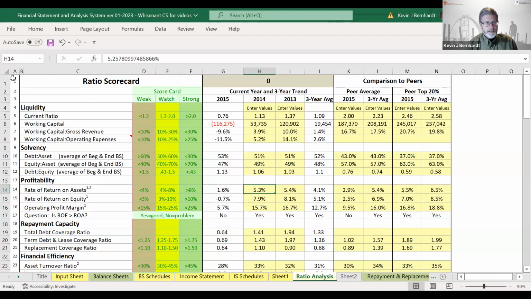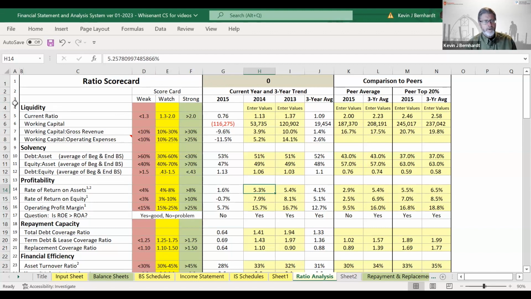Now the scorecard is in columns A through F here, and then our information starts. It looks like the most current year was 2015 for this case study. Our information starts in column G, but let's look at the scorecard itself. The scorecard is valuable because it has lots of different attributes that are useful for us in analyzing our farm. The first one is that it covers 5 different areas of the financial picture.